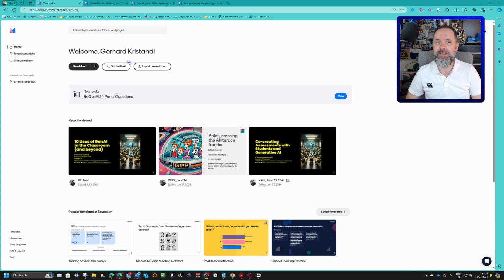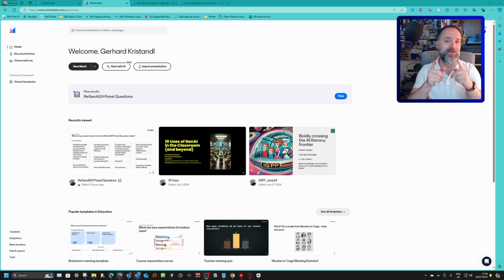So I'd like to show you these two features, where you can access them. Don't have to use them if you don't want to. And after the introduction, please stay tuned because we also need to talk about the data that is being sent to this AI. So let's have a look at our first AI feature in Mentimeter, the AI Menti Builder.